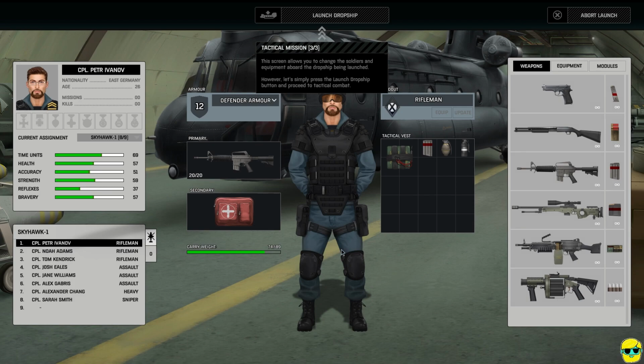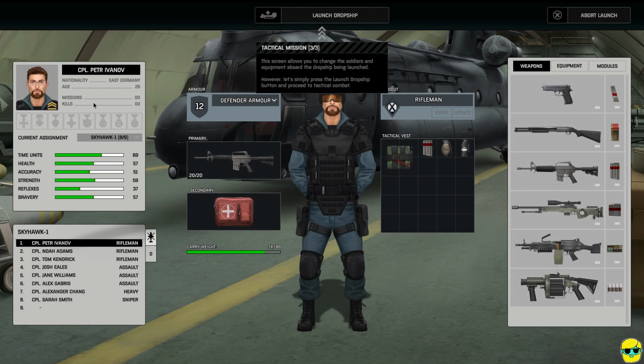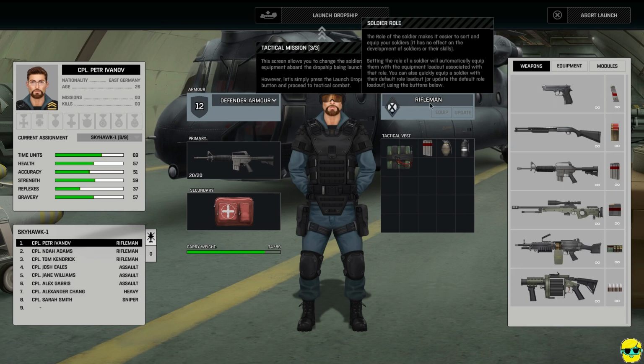Okay, so we're in a tutorial, so we're not going to really be changing very much with the soldiers that we have, so we're just going to launch it and accept what they've done for us. But you could see here, we've got Corporal Peter Ivanov, and he's got no rank, basically, or no medals or anything. Here's his stats, here's his weapon, he's got a first aid kit, some explosives, a demo charge, a smoke grenade, a frag grenade, and some ammo for his rifle. And here's his armor, and his job is a rifleman.